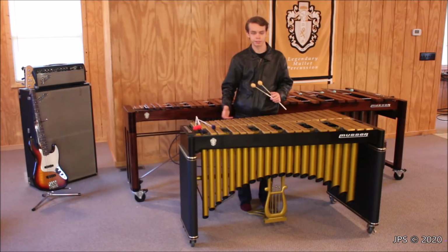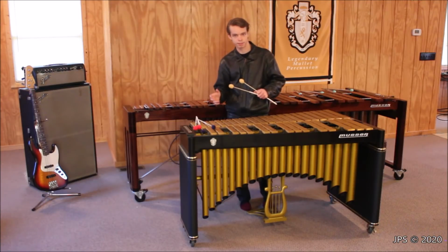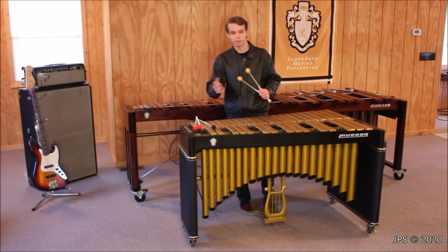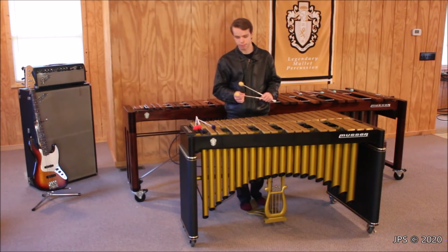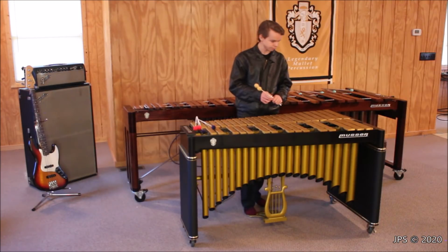You'll see it in orchestras, you'll see it as a solo instrument, but generally the music being played in it will be a bit more classical based than jazz based. I would be kind of interested to see how the marimba works in jazz, and perhaps someday I will try that out. I'm sure I'm not the only one who is curious about that, and I'm sure someone in the past has done so, but I myself would be curious to see how that works in jazz as well, so someday I might mess around with that.